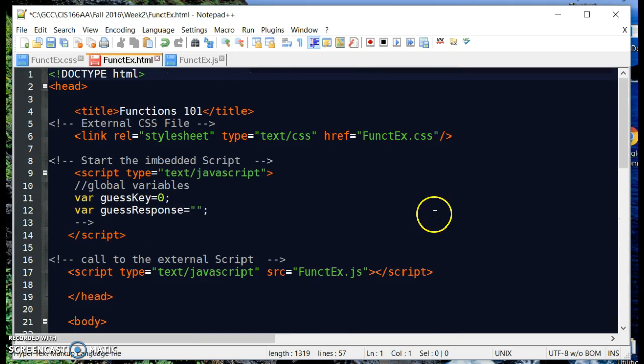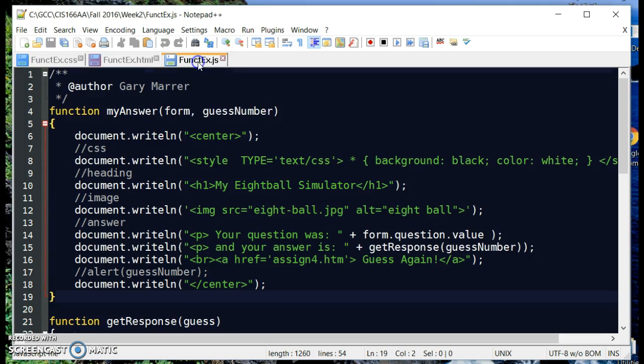This is all from CIS 133. The JavaScript is really what I'm going to spend the time on. The CSS is also reasonably straightforward. I'll let you look at that on your own. This JavaScript file is an external JavaScript file, so it's linked to the HTML, but it's in a separate file to make it better organized and easier to work with.